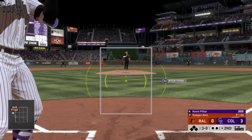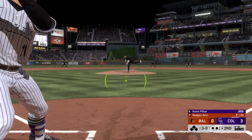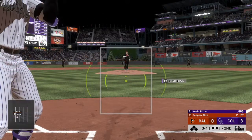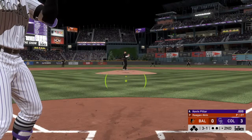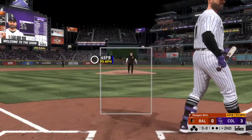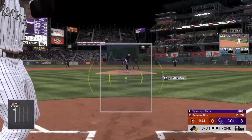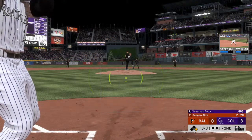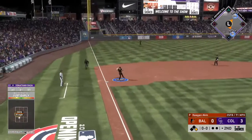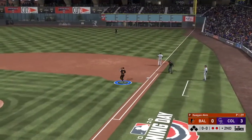3-0 to him now. Now here's the pitch. 3-1. Stealing that strike on 3-0 was important, but you don't want to miss over the heart of the plate in this situation. I got to believe he's going to be way more aggressive right here. And he takes ball 4. Leadoff man's aboard here to begin the home half of the second. The left fielder. First pitch of the at-bat. Bouncer to the left side. There's one. On to first to complete the double play.